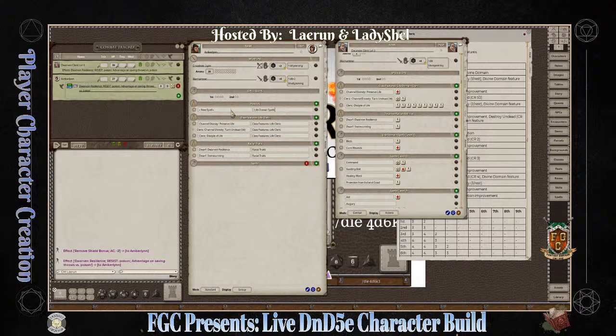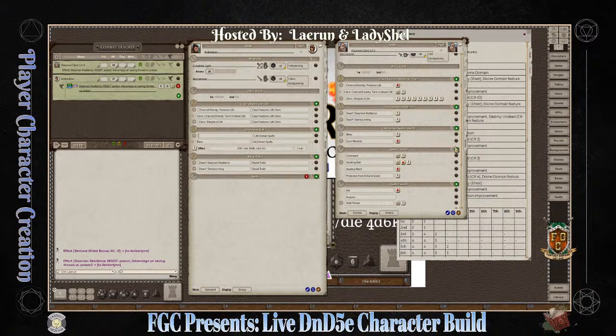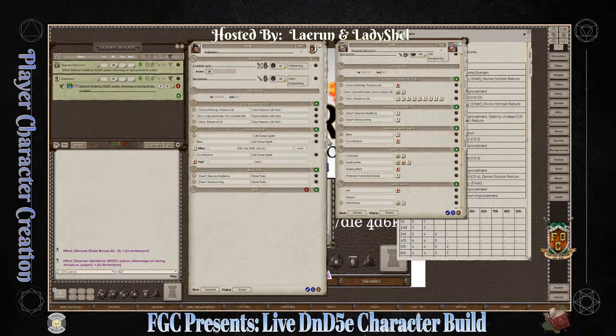The only reason we do this is to keep it separate from your regular spells. They still work the same. They still take slots, but they're always prepared. You don't have to do anything, prepare them or anything. So there's one, and then there's Cure Wounds. And then I'm going to get rid of the placeholder.